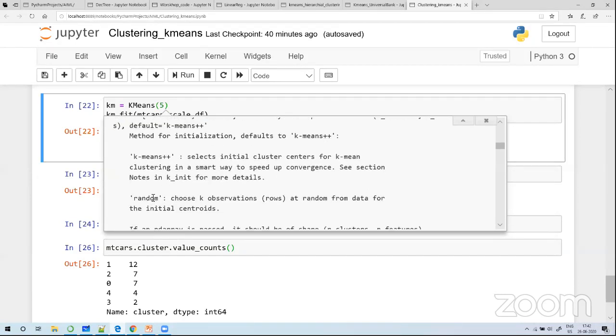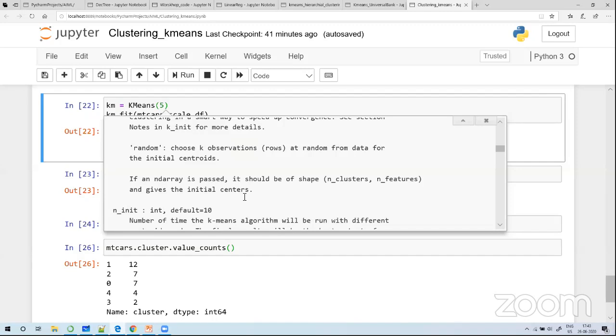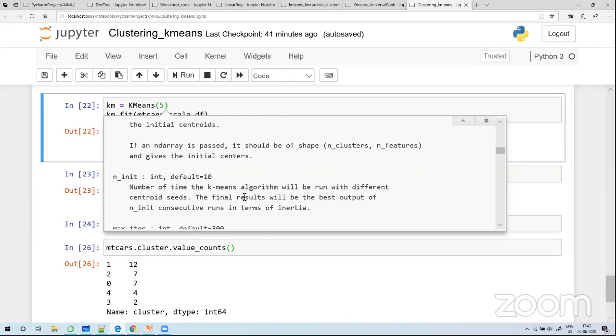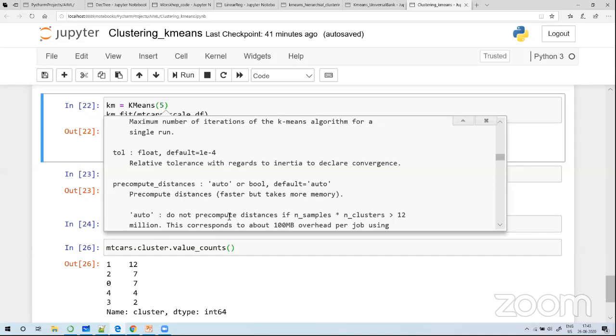What k-means plus plus and random do is select initial clusters for the k-means clustering. K-means plus plus does it in a smart way to speed up the convergence. It tries to compute the means of the observations and does a percentile-based selection, so the convergence would be faster. That's why I said don't change it. If you go with random, no pre-computations will be done. It randomly chooses k observations, k centroids, to start with. So you don't have to rely on reading through these arguments. You just take the help, and it would give you a clear-cut explanation of everything that is built into the Python function.